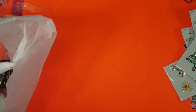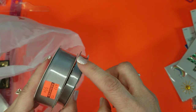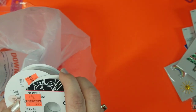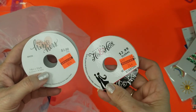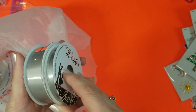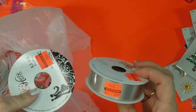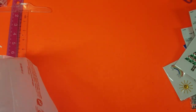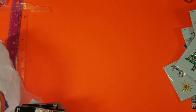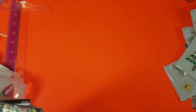The one day I went in it was just to get this. I was looking for gray ribbon for something, and they did have that on sale, because these were from the wedding aisle clearance, whatever was back in the clearance section. So I got the thick and thin, and those were 99 and 74 cents, and I loaded up whatever I could carry. Kind of like took out half the store with me. Okay, sorry, kind of getting blown around here.